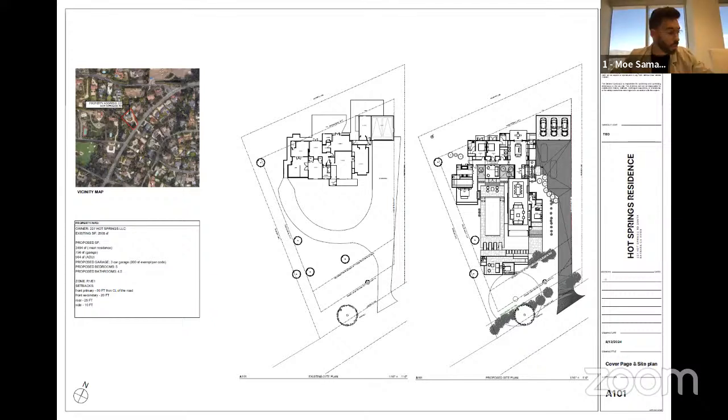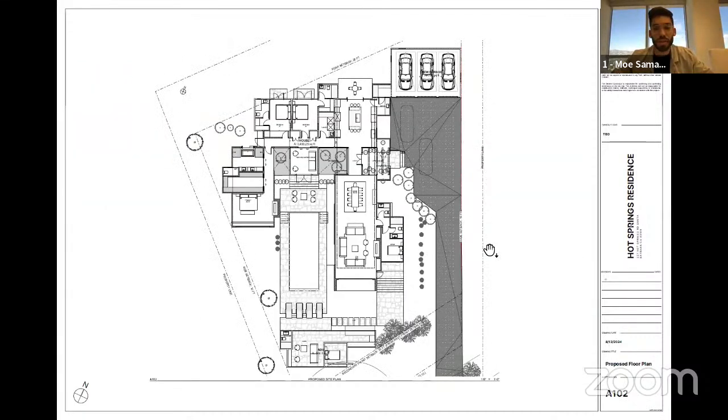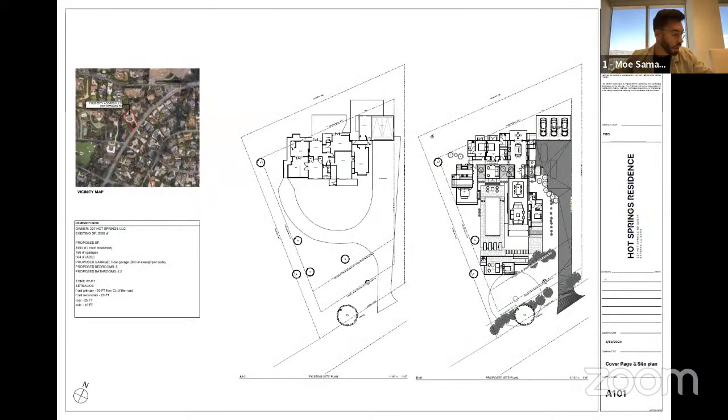First of all, good afternoon, board members. Thank you for the opportunity for us to present to you today our schematic design for our property at 227 Hot Springs Road. We're presenting today for conceptual review. In the room with me, I have Amr Samaha, myself, I'm Mo Samaha. We are the owners of this property, and we also have Elena Manvilova in the office with us here, and we're representing the owners and the architects of this project.